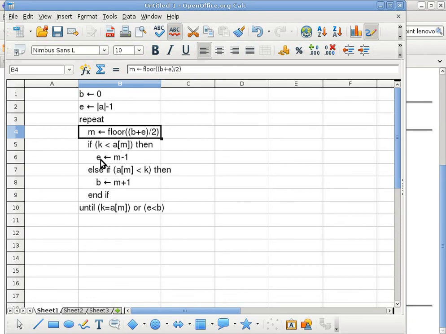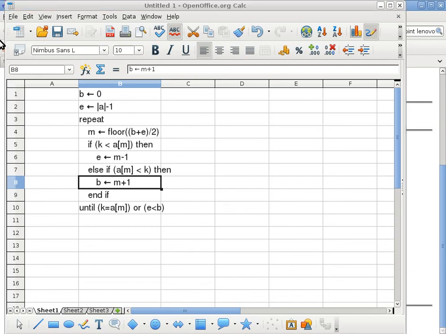Now when they're all the same at this point, and if you fall into one of these two cases, that guarantees that by the time you check the condition, E will be less than B. Because you would have either bumped up B to move B beyond E, or you would have bumped E in the opposite direction so that E will precede B. So that's good analysis, because basically it says if you are down to one single element in the array, in the next move, if that element is not what you're looking for, it will guarantee to trigger the exit condition. And basically it also tells you that we could not find the element in the array. Okay, very good. Good observation and good analysis.